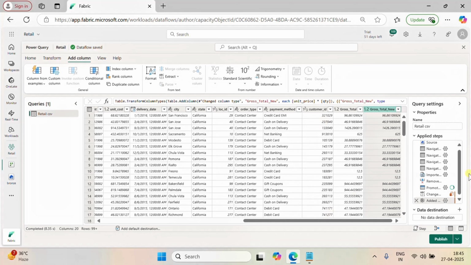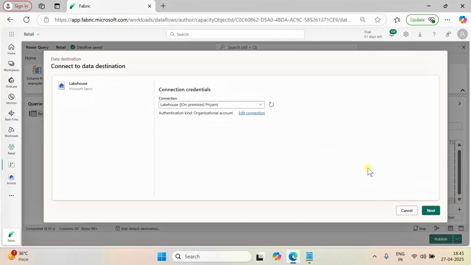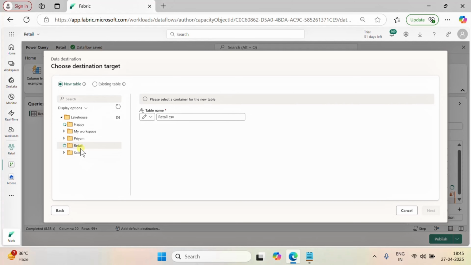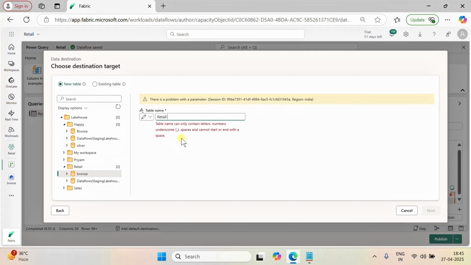Then you can give the destination as the lakehouse. I am going to save it into our retail workspace, into the bronze layer, and I'm going to rename it as new.